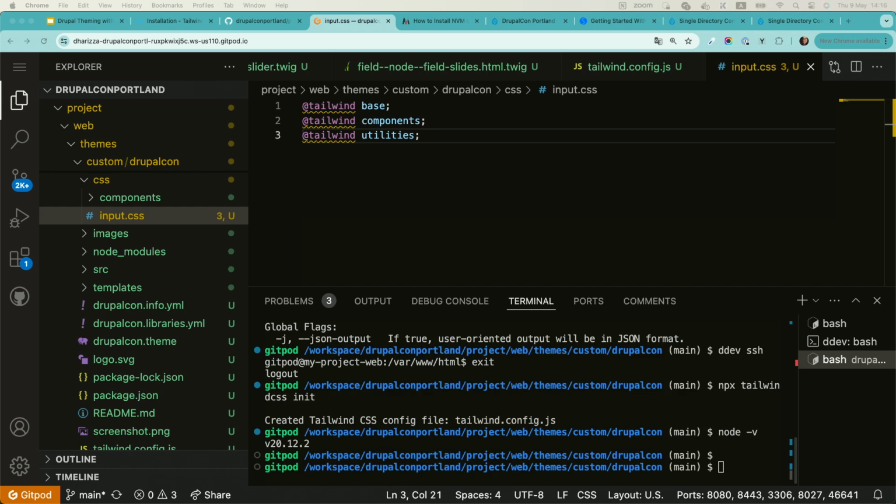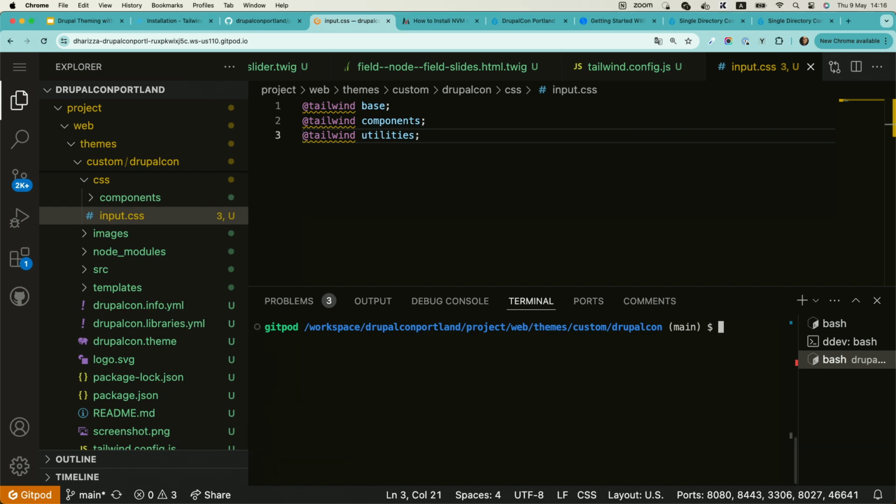Yeah, we're in the same place, yeah. How do we do it? Well, basically, we will need to run the command in the terminal. So it is going to be, again, the npx. Remember to put the ddev exec at the beginning or be in the right terminal. So I'm going to go npx. The command is tailwindcss, right? Tailwind CSS.